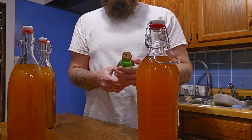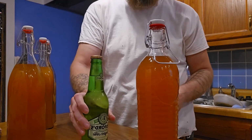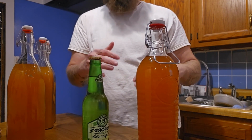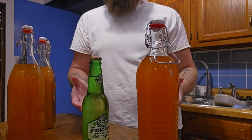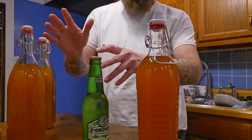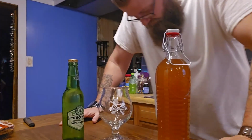So yeah, I don't think this is a twist off, so I'm gonna have to get a church key, pop that real quick. I'll get a glass for which to mix and then drink, and we will adjourn out to the shop. Alright, so I got my glass out.